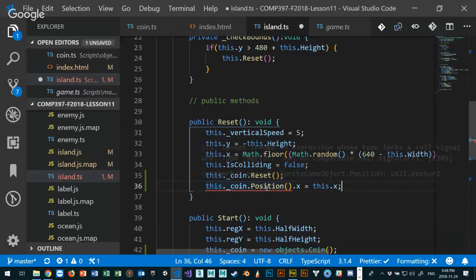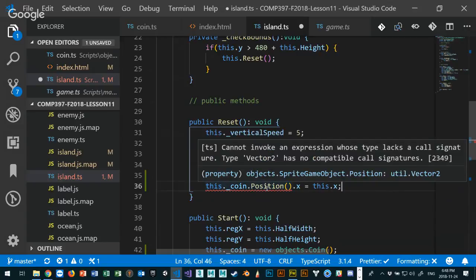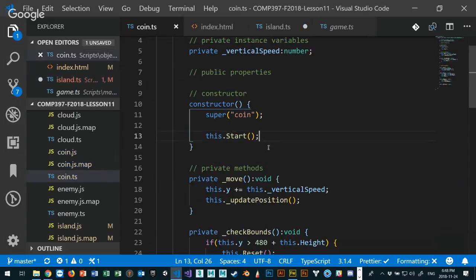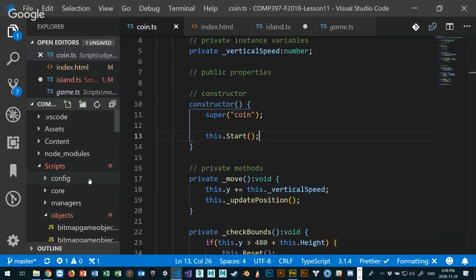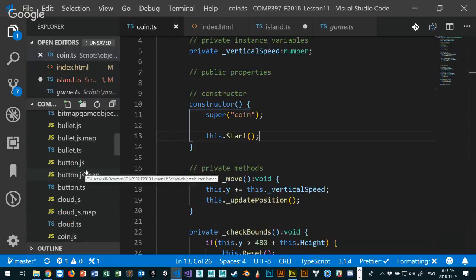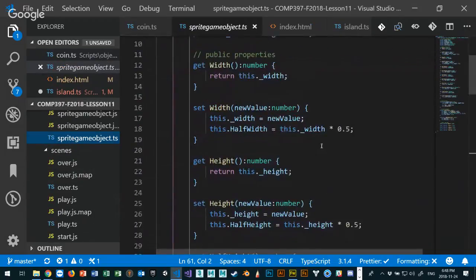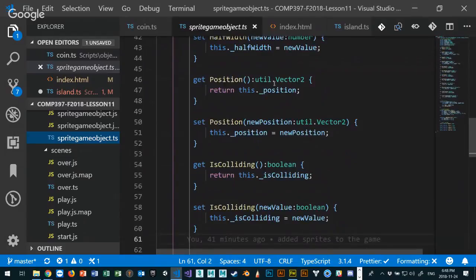Why? Maybe position is the getter. Maybe the position was getter, not a setter. No. I'm pretty sure that I don't think I have a setter or anything like that on the object. I think the Sprite superclass defines position up here. So I'll say that this position is equal to a new position.